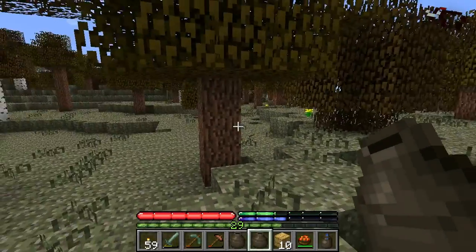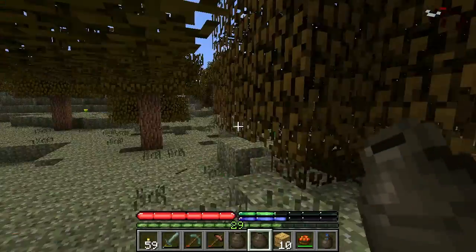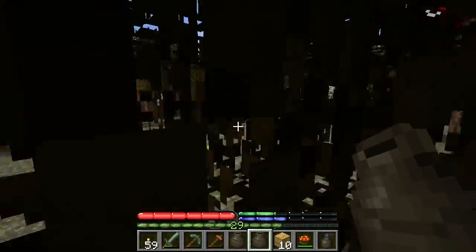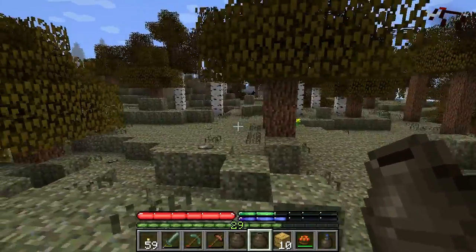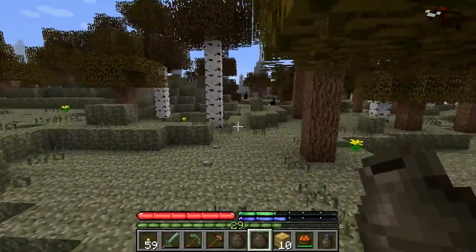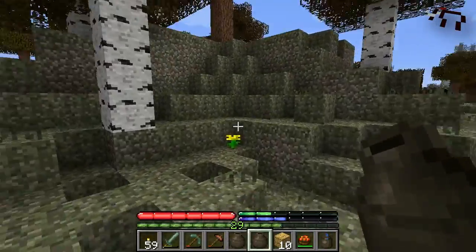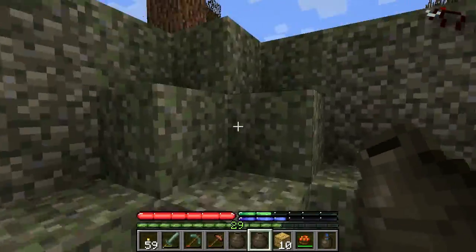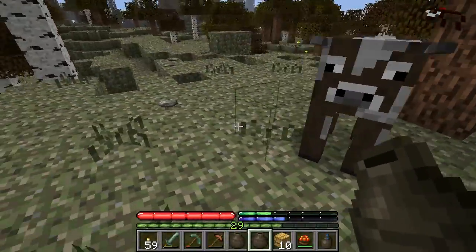All right, guys. Why are we on this adventure? First of all, boom. Birch. I can finish it. But more importantly, somewhere over here, there they are. There they are. We got cows. We got horses. We don't have rope, so we can't bring them all back.